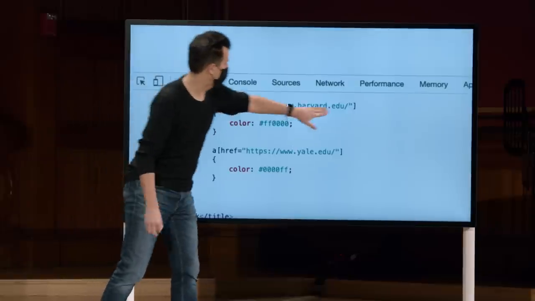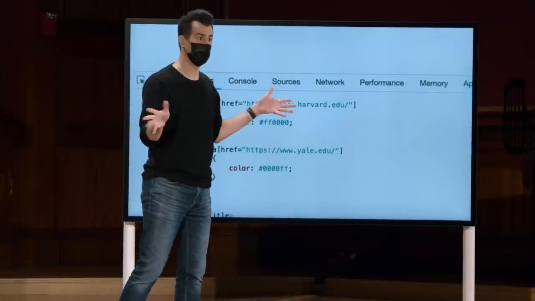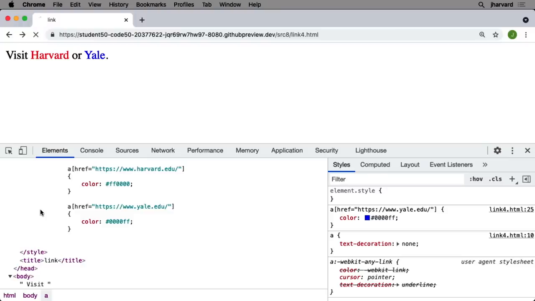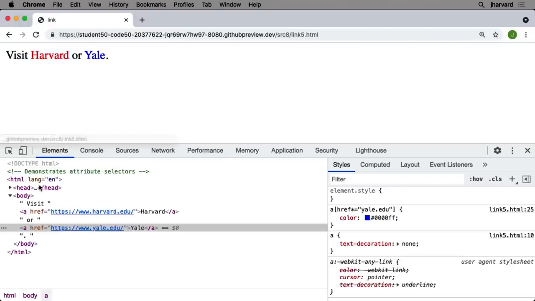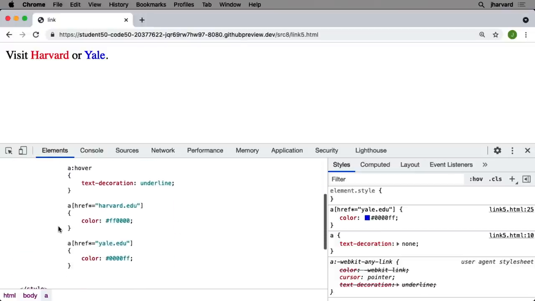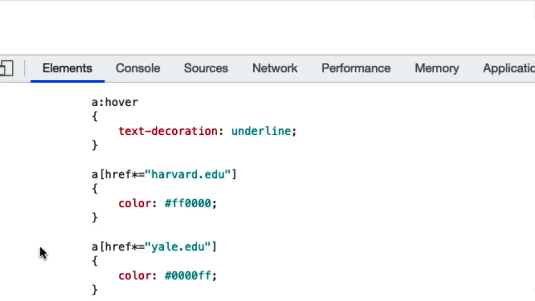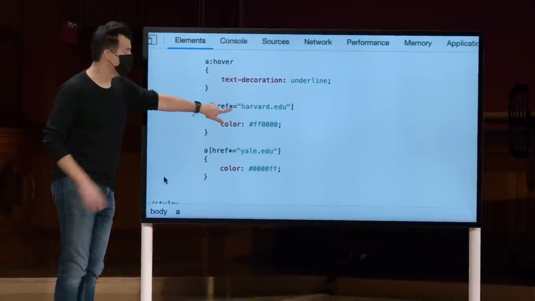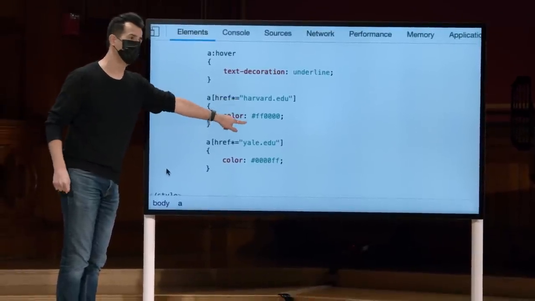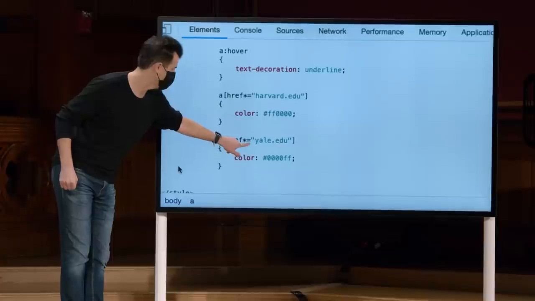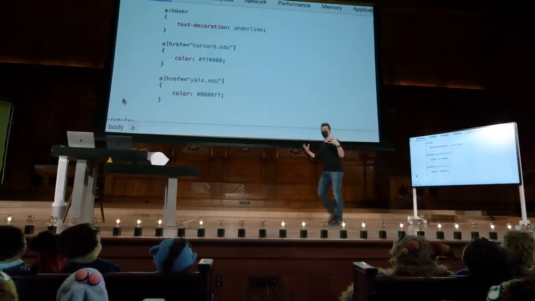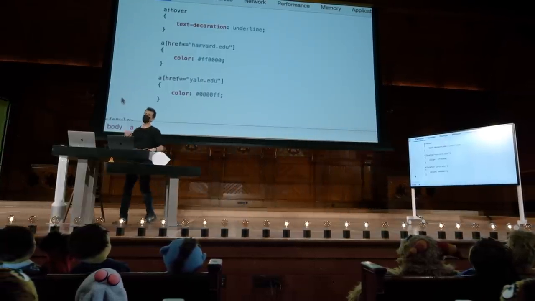Now, this might not be ideal, because if there's something after the slash, these equal signs don't work. Because if it's a different Harvard or different Yale link, this is a little too precise. So let me look at version 5 here of link.html. Look at this style. And I did this a little smarter. This is new syntax. And again, just the kind of thing you look up. Star equals means change any anchor tag whose href contains anywhere in it harvard.edu to red. And do the same thing for Yale based on star equals. So star here connotes wildcard. So search for harvard.edu or yale.edu anywhere in the href. And if it's there, colorize the link.